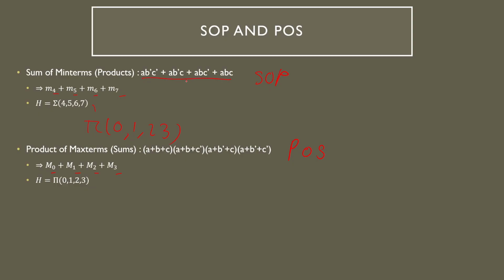This way of writing down the SOP is called the standard form. And this way of writing it is called the canonical form. So sometimes you'll be given the canonical form just to make things simple. Obviously, you can derive the standard form from the canonical form and vice versa. And once you get the standard form, you can use the Boolean theorems to simplify this and make it a simpler function. You don't need to do this, but you can if you want to.